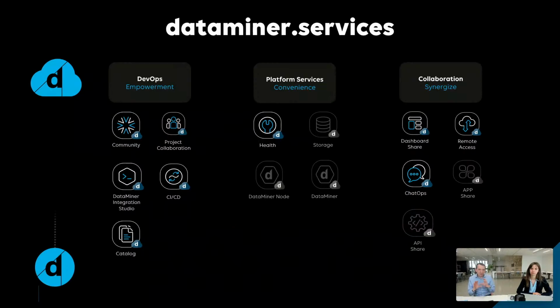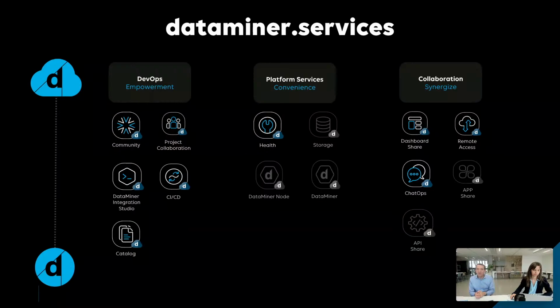Now, talking about the content, what you can expect to find in the DataMiner services, we have split it up into three different areas, components, focuses for us, Skyline, as a company. The first one, on the left, is the DevOps component, where you find the community, the project collaboration platform, the DataMiner Integration Studio, the CI/CD, as well as the catalog.